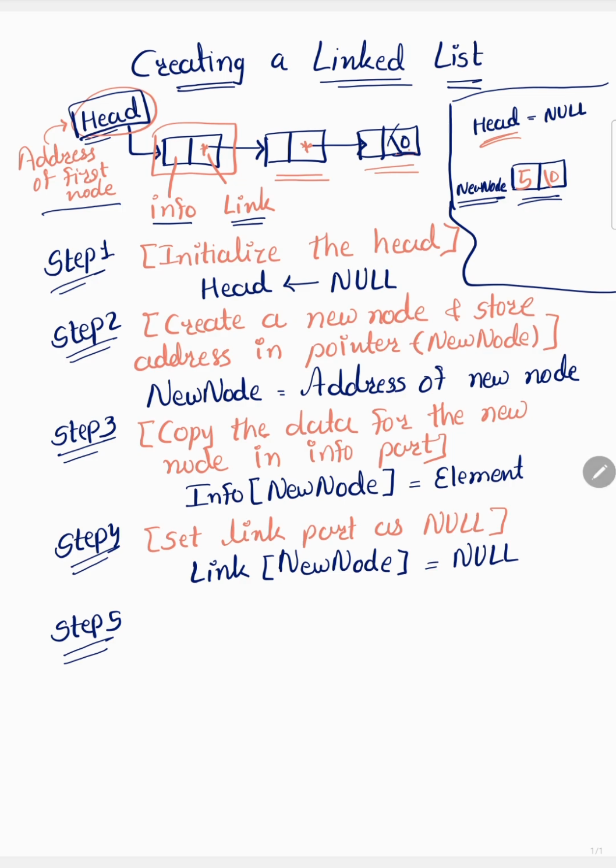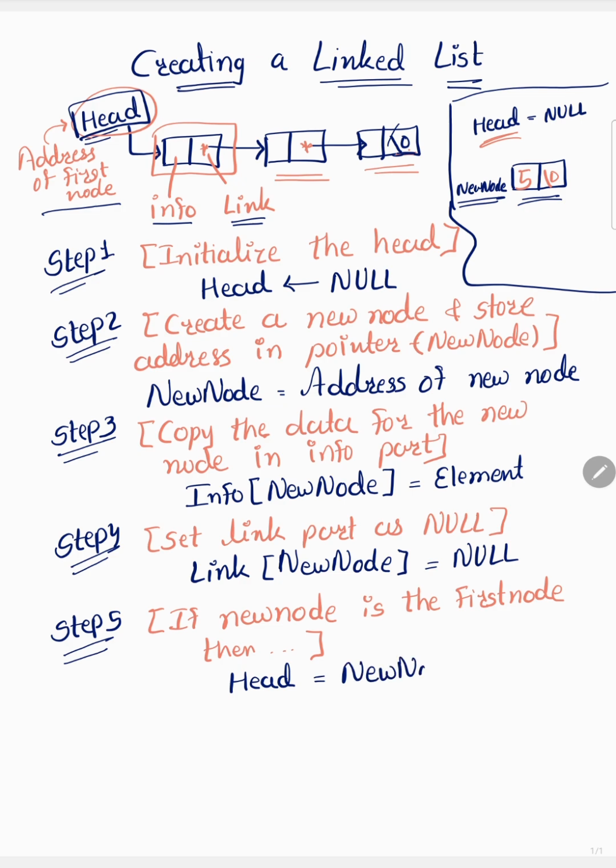So here I just need to check, but there is a condition: if this new node is the first node, then what you need to do is simply assign head is equal to new node, right?